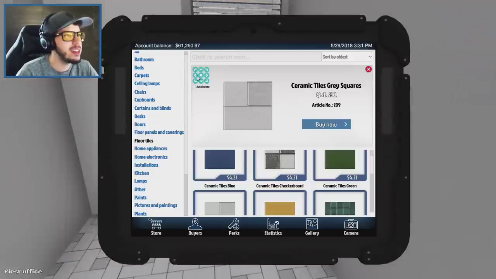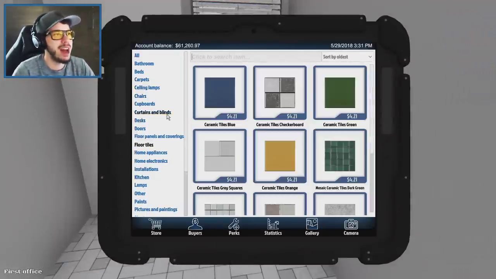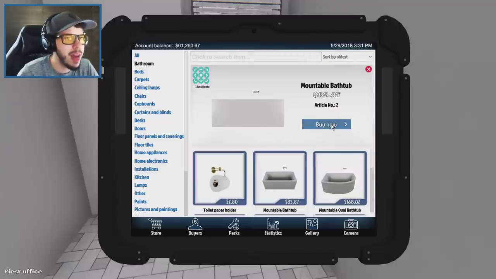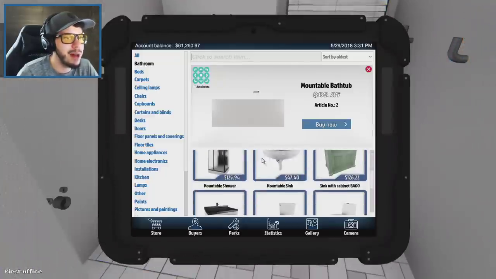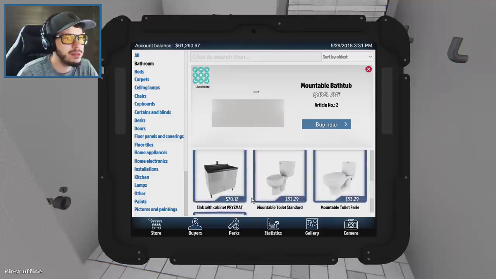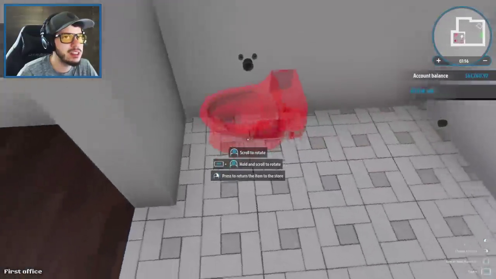Okay, so we need to put in the toilet and stuff like that. We want to get the best toilet for ourselves. Let's just be honest, we want to get the best toilet for ourselves. It's very, very important. Can we get a bathtub in here? No. See, this place is too small to accommodate a bathroom. But we're going to get... Let's get a mountable toilet. What are the differences here? I like this one because it's expensive.